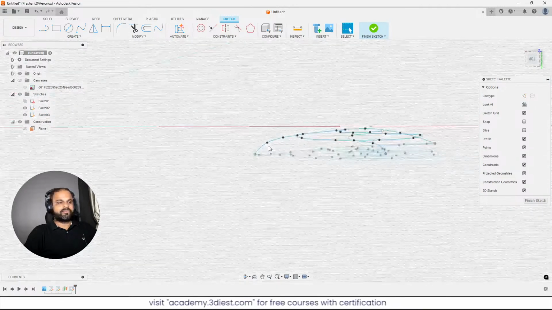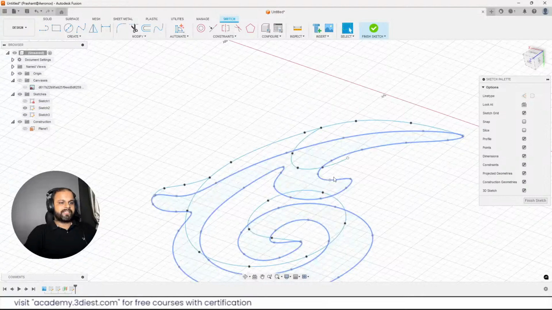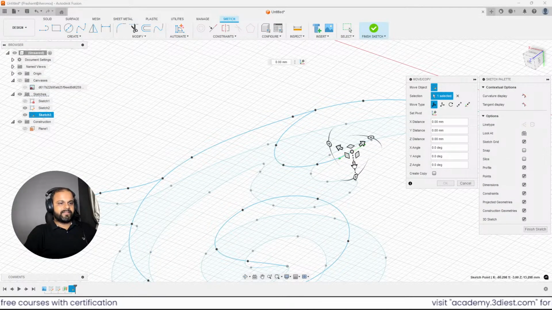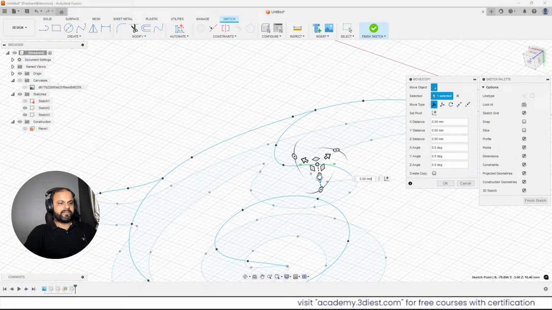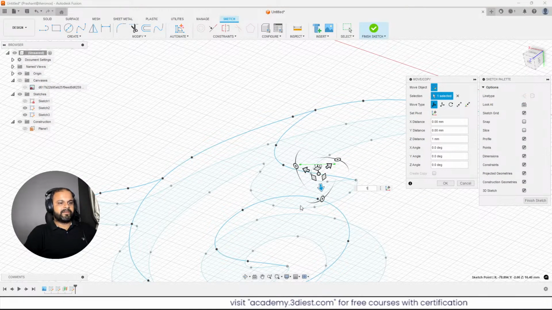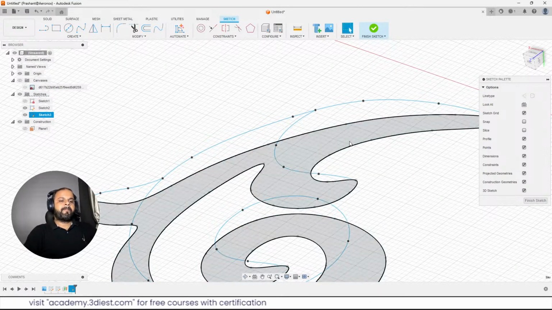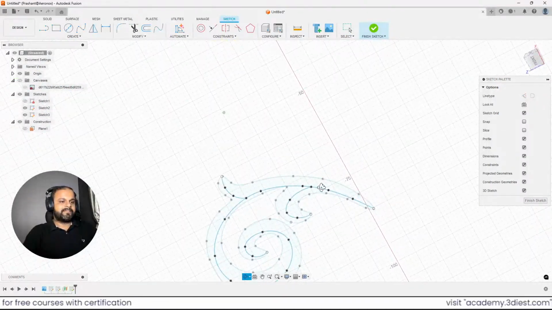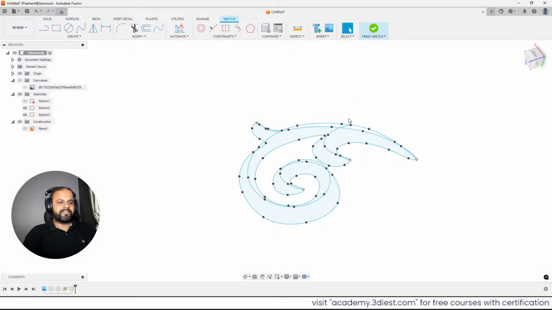So this also now looks very consistent. Now we'll do the same for this as well. Move it toward the bottom by 3 millimeter like this, and then this point 1 millimeter, and this point 0.2 millimeter. We'll press OK. There you can see we have created something that is passing through the center of it and looking something like 3D. We'll click on finish sketch.